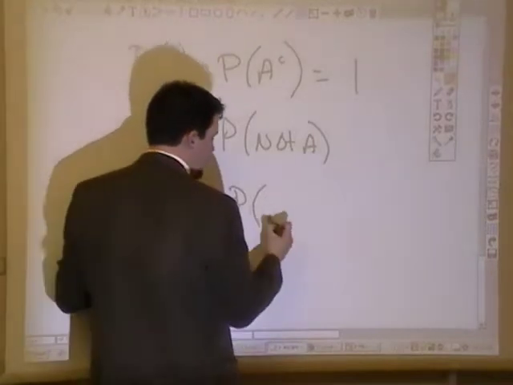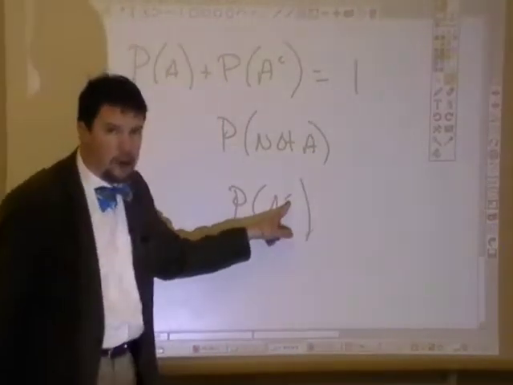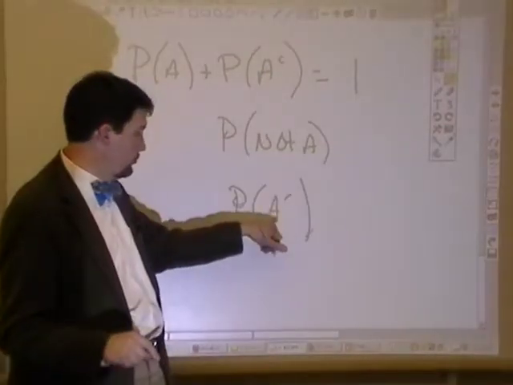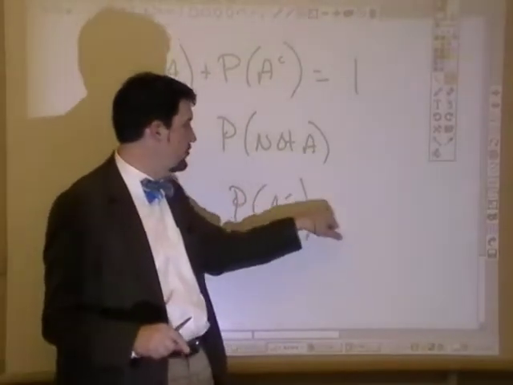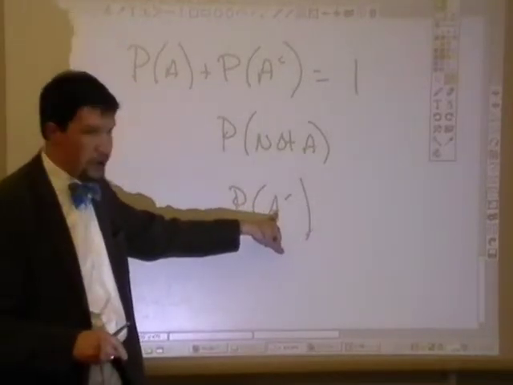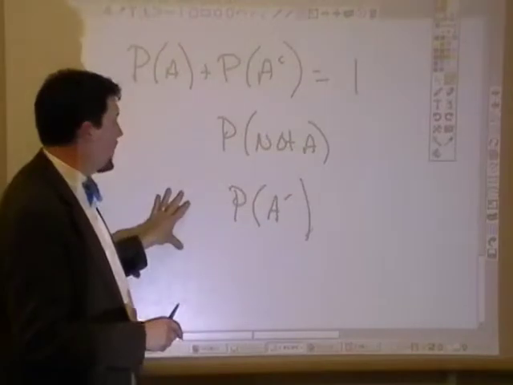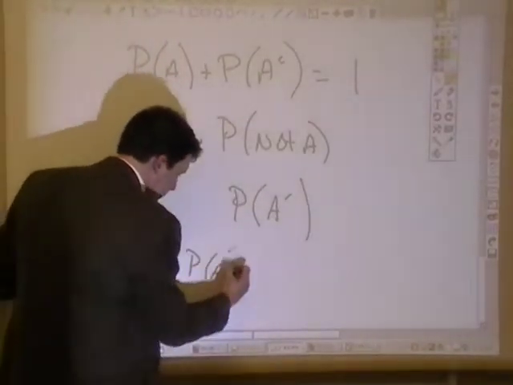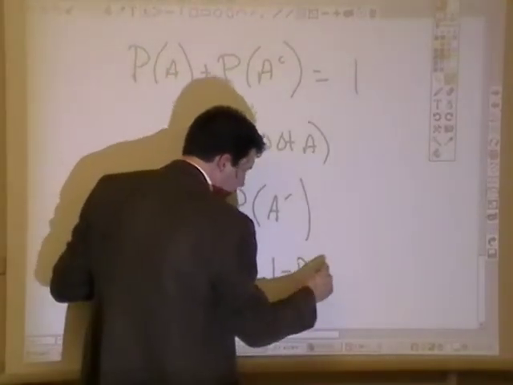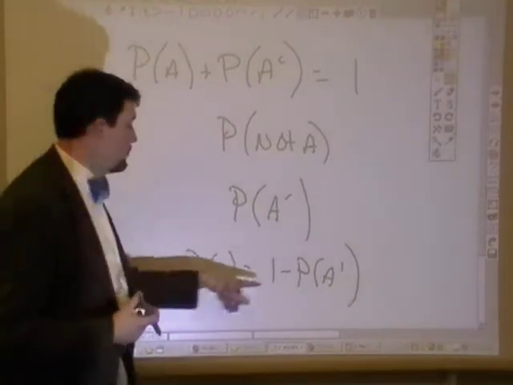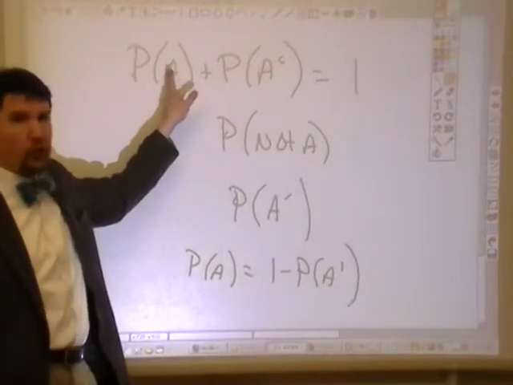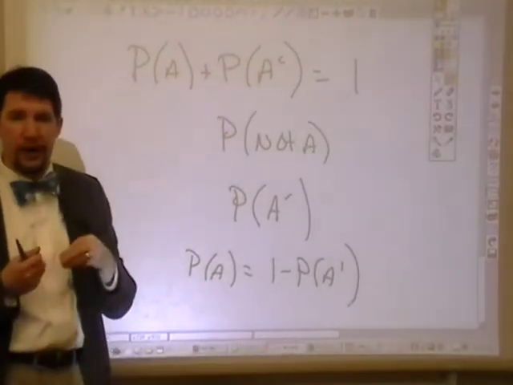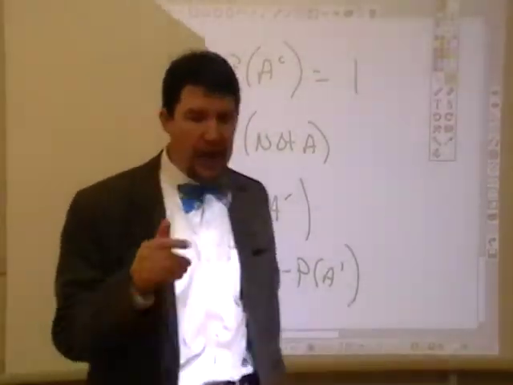The other way that we could say this is the probability of A prime. In calculus, we talk about that as the derivative. We're not talking the derivative. This is just not A, the A prime, we'll just call it not A. And A plus not A is going to equal 1. So if I'm looking for the complement of A or not A, because this is an equation I could solve, if I subtract the probability of A from both sides or the probability of not A from both sides, I would end up with that the probability of A is equal to 1 minus the probability of not A. So since this is 4 out of 52 for the probability of me drawing a 4, the probability of not A would be 1 minus 4 out of 52, which would be 48 out of 52. And it's time to take a break.